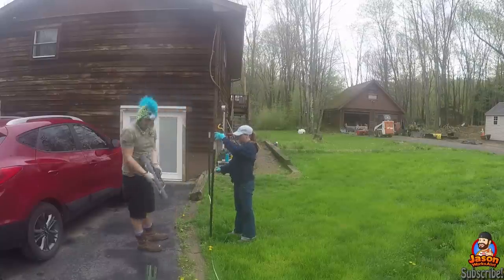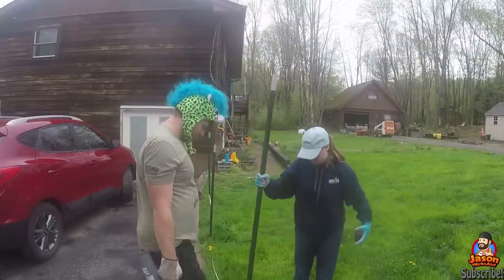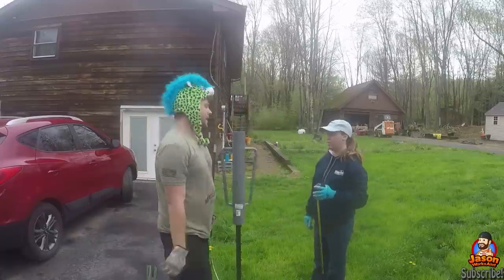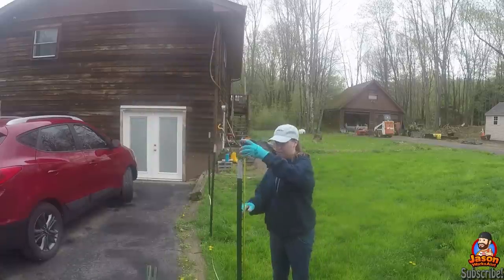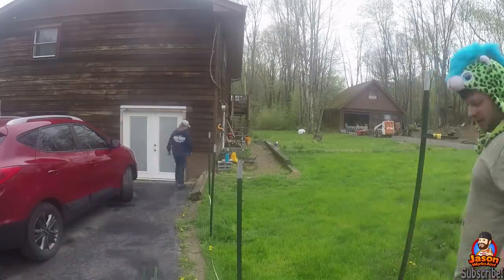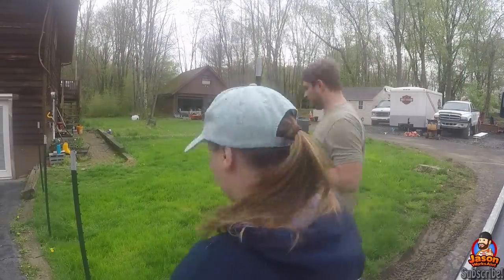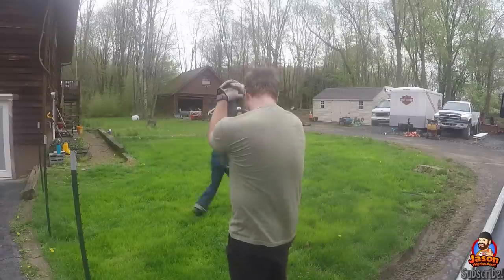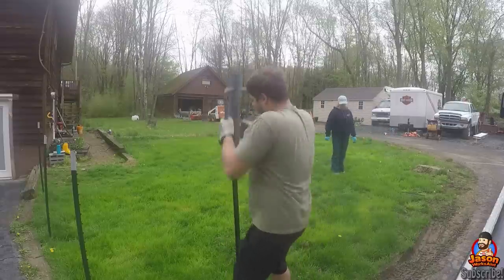We did get lucky. We used the house as the fourth wall here. So if you were doing this freestanding, you'd have to probably buy another roll of the fencing, and you would end up using all of the T-posts that we originally purchased. So realistically, you'd be into this project about $400. I'm going to take a guess that our pen here is probably about 30-35 feet wide and at least 60 to 70 feet long.